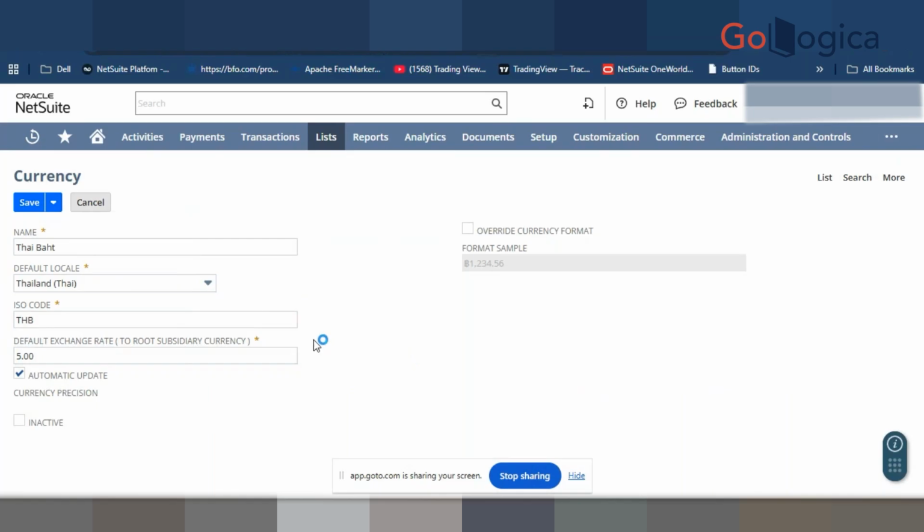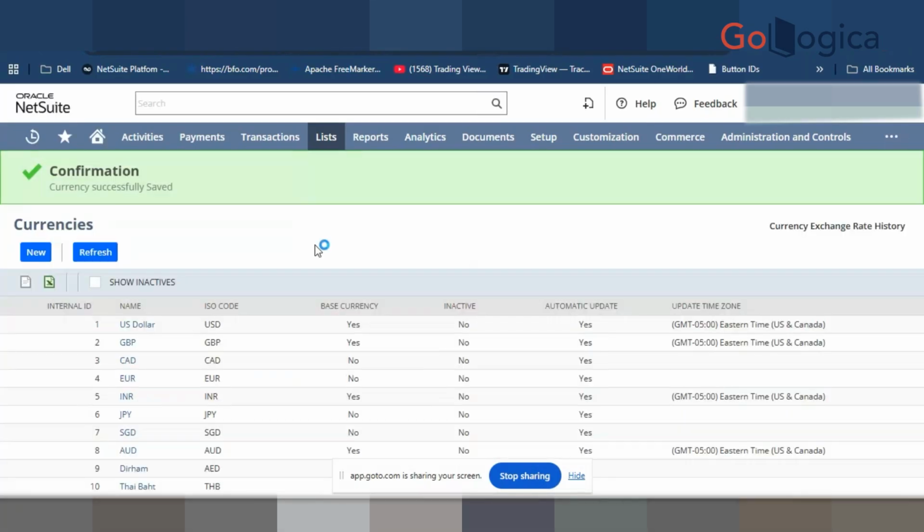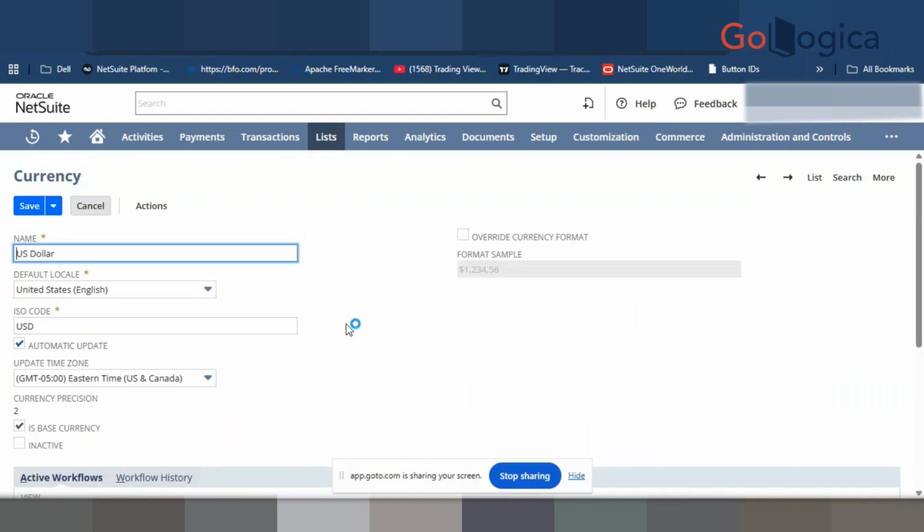How do you then set the root currency? I'll tell you here. Whenever you set the first currency, you will have the base currency option to be set. You set it to yes, and that's how it is root currency. See, is base currency. And once this checkbox is checked, you will not have it for other options. It's maximum for two currencies, you'll have this option.